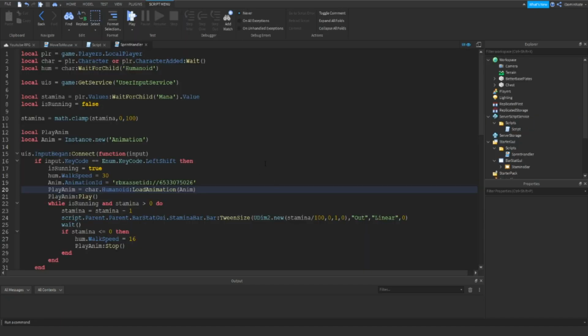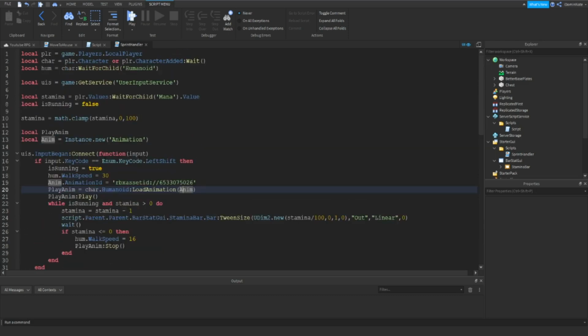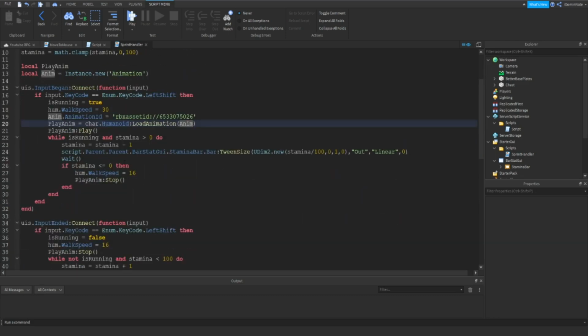Finally done. Okay, finally done with the sprint script. Took quite a while, a lot of trial and error, but finally got it down. And I also used a little bit of the dev forum, but not too much though. Most of these were from my head because, you know, I'm smart. And I also used an animation, so when you run, an animation starts rolling. Stole that off from the toolbox, but let's not worry about that. So yeah, I'll explain what this is doing very shortly.